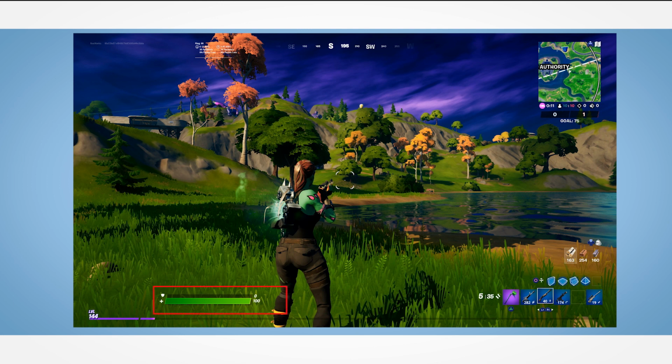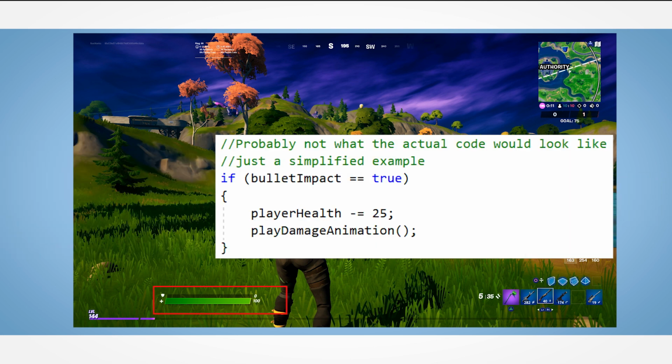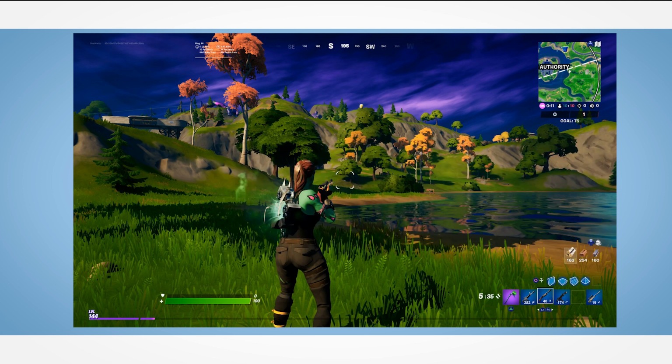Here, your health bar is shown at the bottom left corner. If the code detects that your character model intersects with the model of, say, a bullet, it will perform a mathematical calculation, subtracting your health variable with whatever the value of the bullet is. Put simply, when you are shooting someone in a game, you are shooting them with maths.